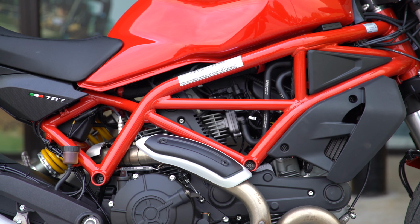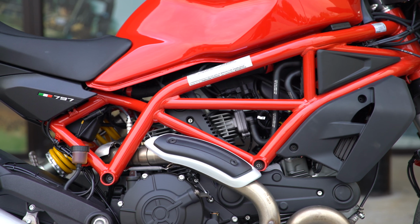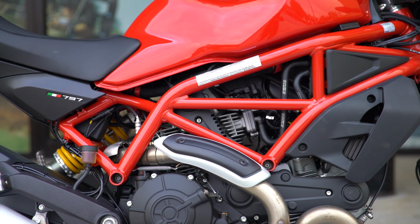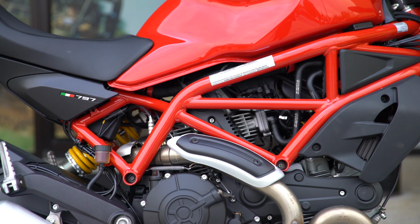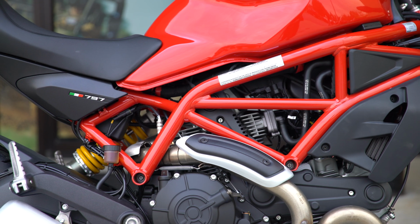So I'm starting to think Ducati is making Monsters after the size options you can get at a gelato shop. Gelato is basically Italian ice cream for you guys that don't know. And I don't mean that in a bad way. If you have a bike model that's doing really well, then by all means make a load of variations for riders that love the bike but have different engine needs.